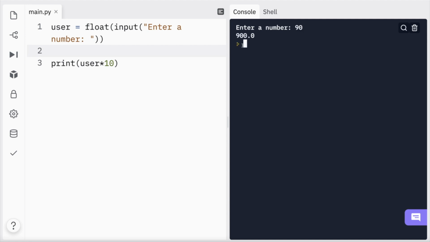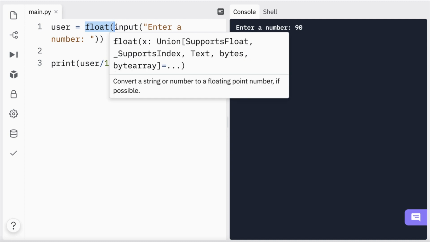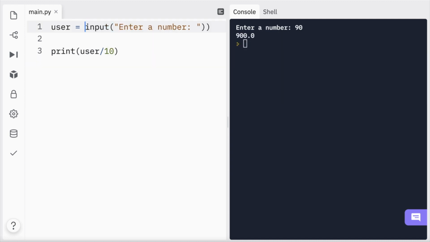Say 90. See, it can calculate it to become 900. We can use any of the arithmetic operators we want to use, as long as we typecast it to a float or int first. Otherwise, we can treat it exactly like a string.